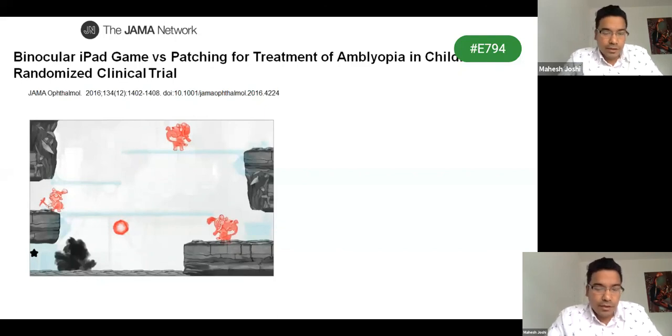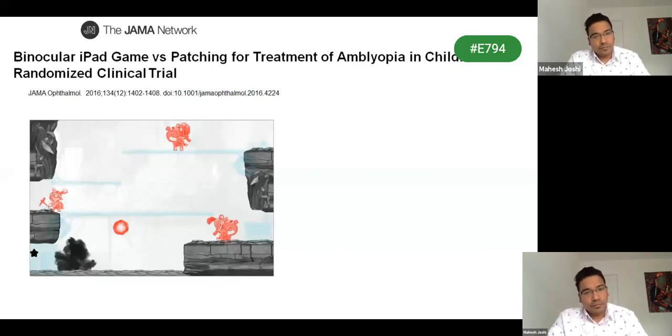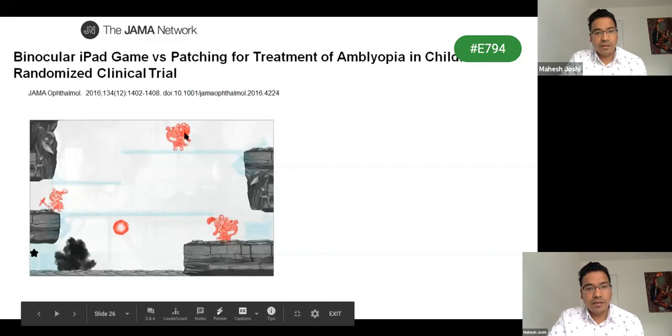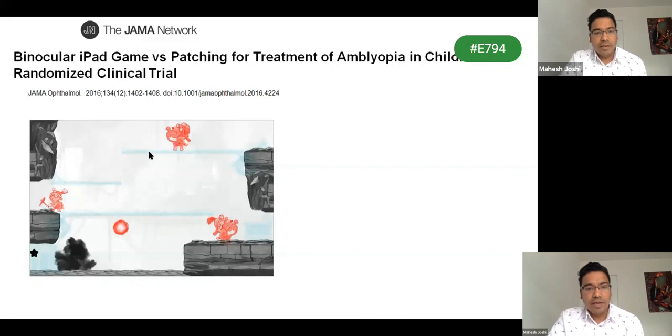But what interests the children more, we know that video games or any type of gaming activity would be more useful to get the child's attention, right? So in this study done in 2016, not that long ago, what they used was a video gaming technique. In this game, some characters are in red, and the base where they have to jump to get the higher score is in blue.